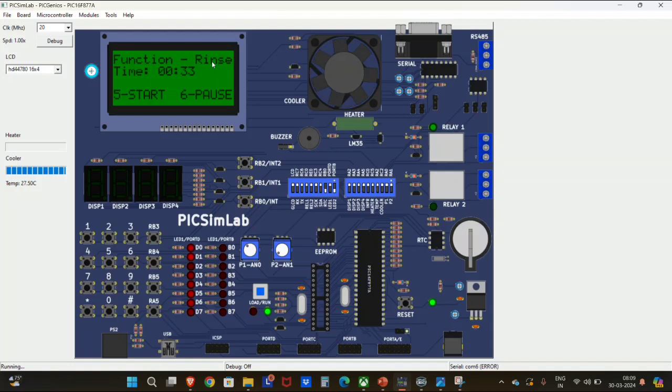So currently function rinse is going on. When time remaining is 10 seconds, it will start to spin. You can see that in the functions. So we can still pause it or resume it as our wish. So let's resume it for now. We still have 20 seconds to run our program. After that, program will be completed. So as soon as it gets to 10 seconds, the function will change to spin. So now it has started to spin.